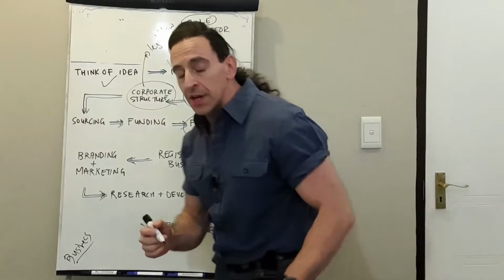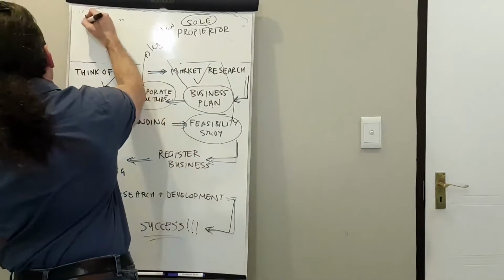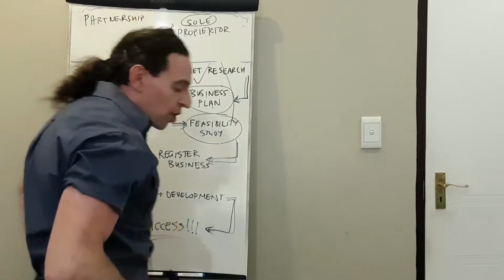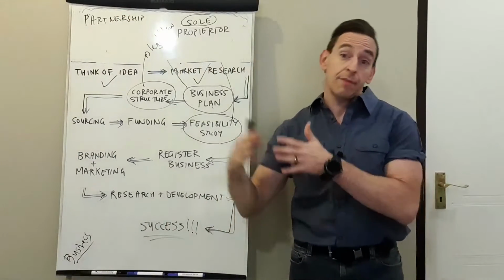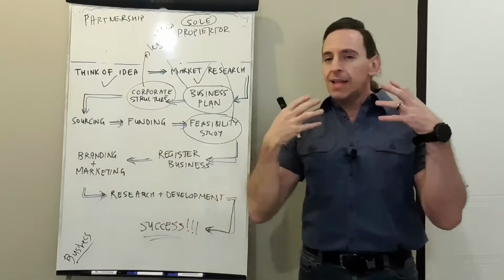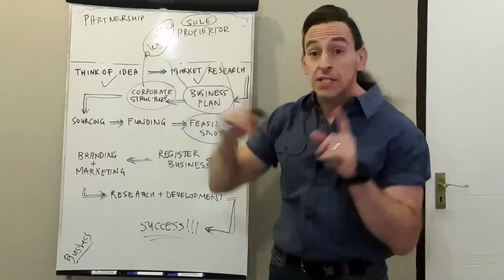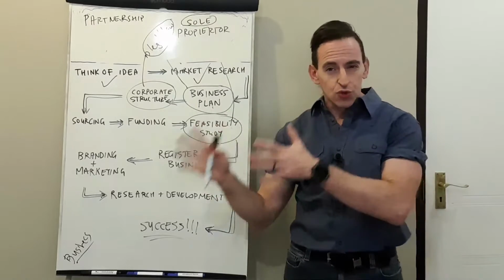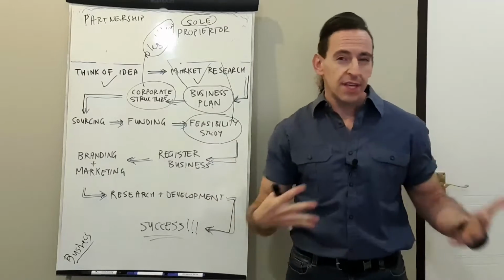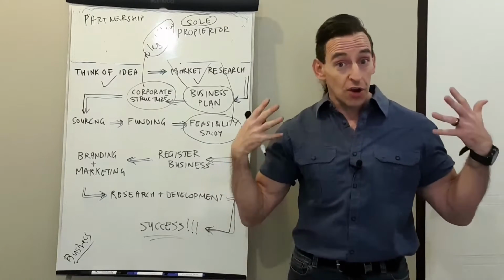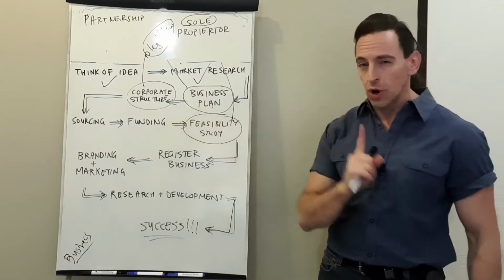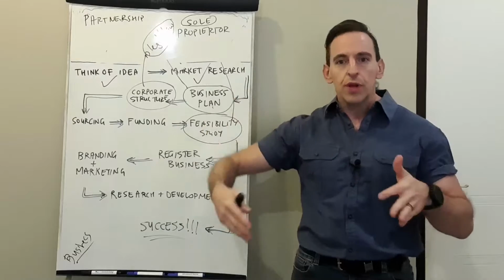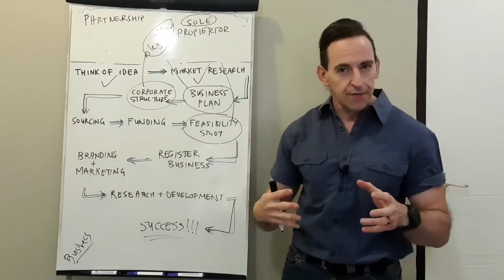Other examples of a corporate structure is you could be in a partnership. So a partnership means it's you and another person, maybe a few other people, but the law is now different for partners. And remember that different countries will have different laws for these different structures. So you have to do a lot of research to see what's going to work for you. So a partnership is now, it's not one, it's at least 2, 3, 4 people, but the structure is different.